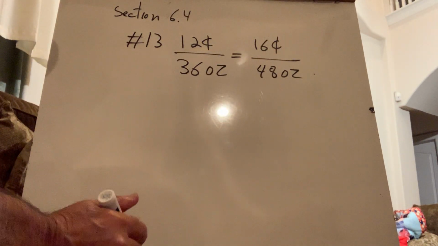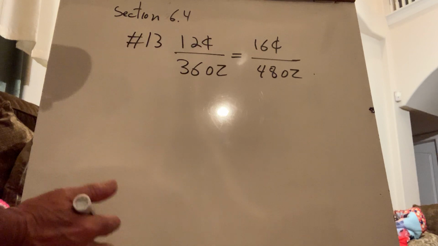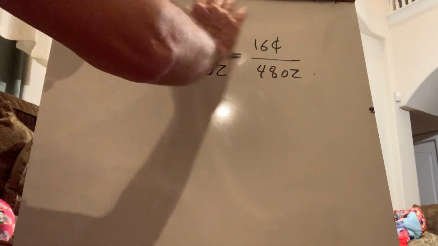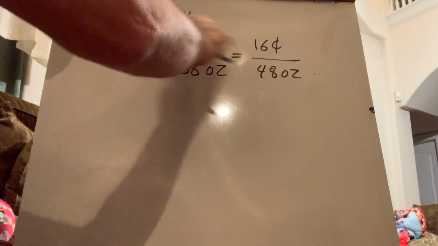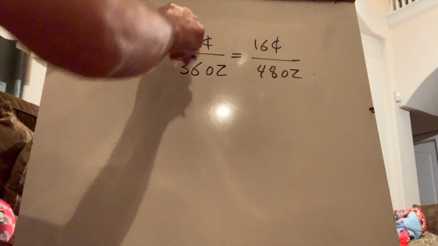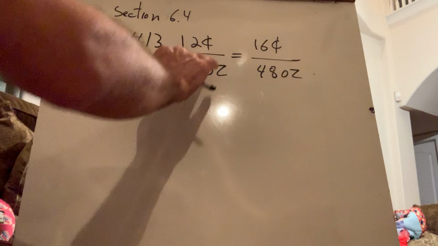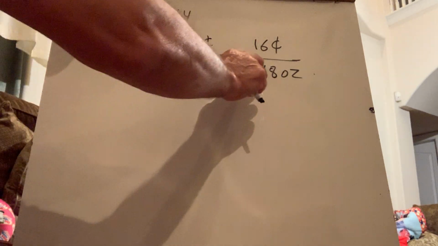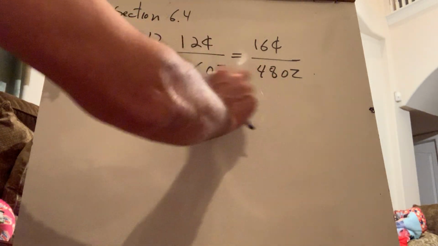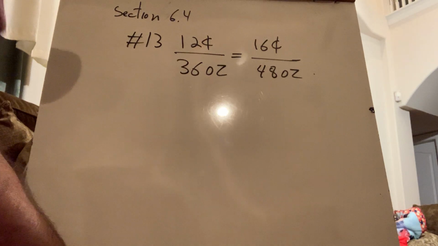Okay, so now first of all, it's called a proportion. If you look at each side, these are called ratios, right? A ratio is basically the same thing as a fraction, quotient, or division, but in this respect we call it a ratio. This is another ratio. So anytime you equate two ratios, that's known as a proportion.